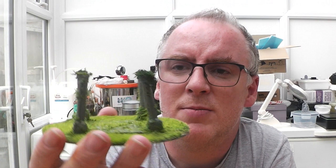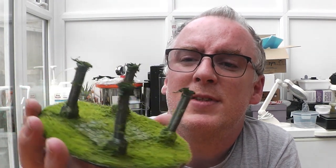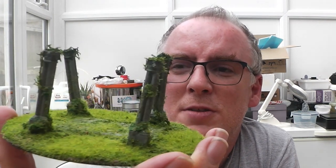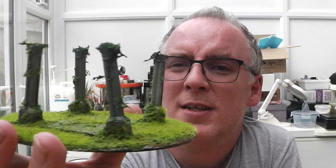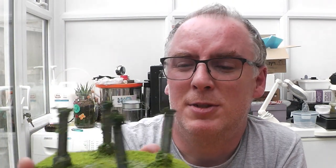Here's the others. Well, here's the last one. So you can see it. See, the static grass actually stuck to the pillars as well in place. Actually looks quite nice. Sort of sticking out. So it worked quite well. Not necessarily deliberately, I do admit, but sometimes these things work that way. Especially when we work with sort of natural growth of plants and stuff, sometimes when you try and do it, put this plant here, I'm going to plant that one there, it doesn't look right. Just go for it, don't overthink it, and you actually end up with better results.